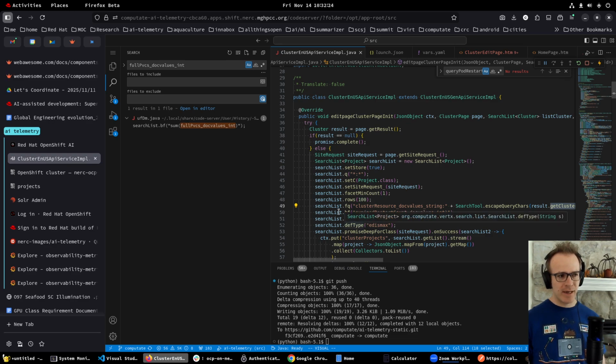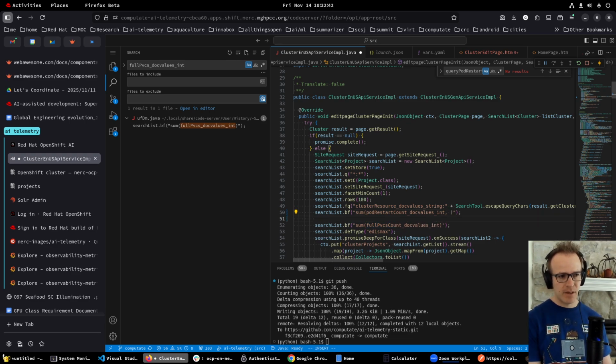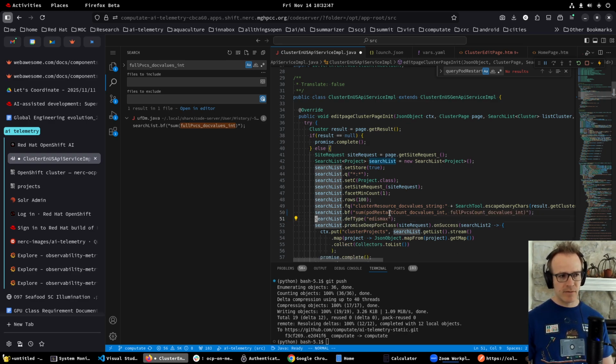And then we add some boost functions to add the sum of pod restart count and full PVCs count. I could sum these together with commas. I think that's what I was going to do actually, but either way it works. So we can sum things together and give it a score. So if there are pods restarting or there's full PVCs, then it's going to have a higher score, which means that it appears first in the search results.